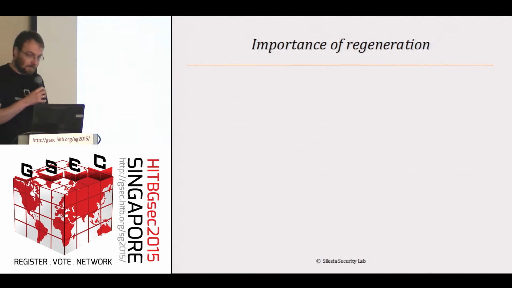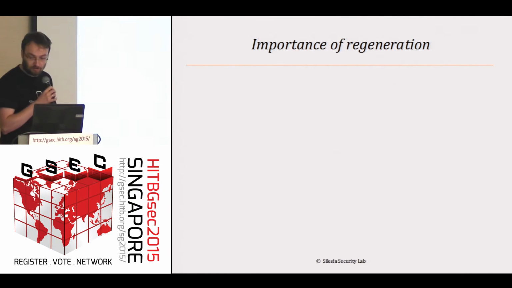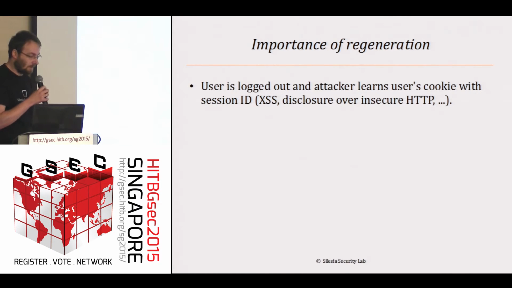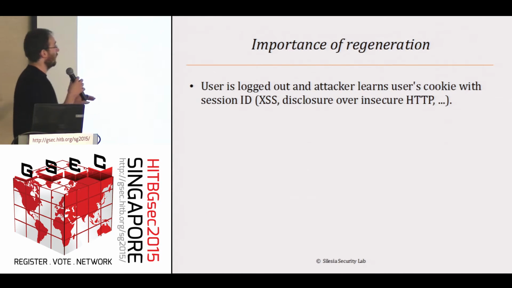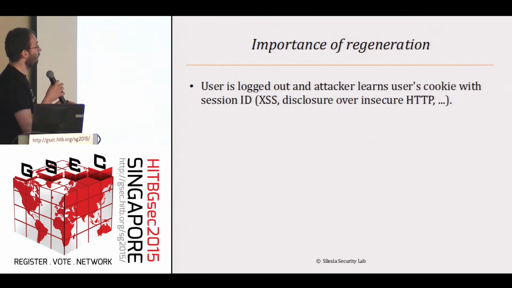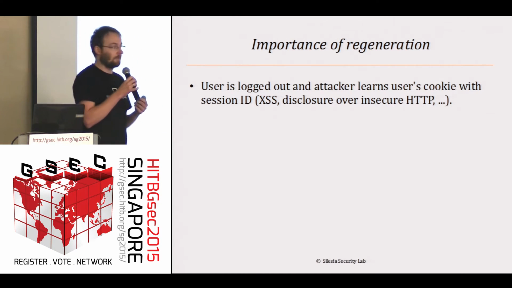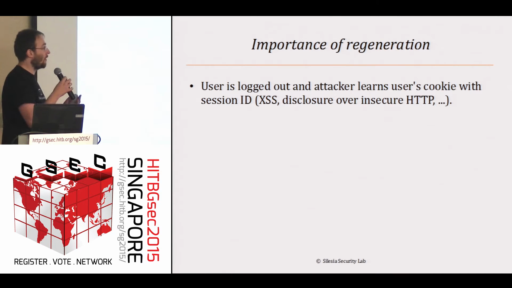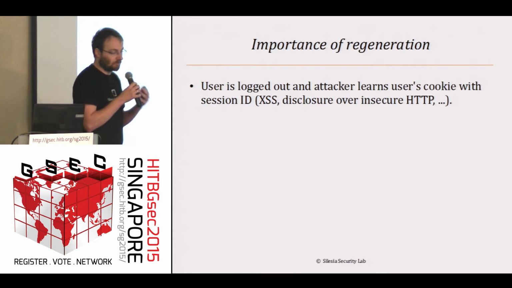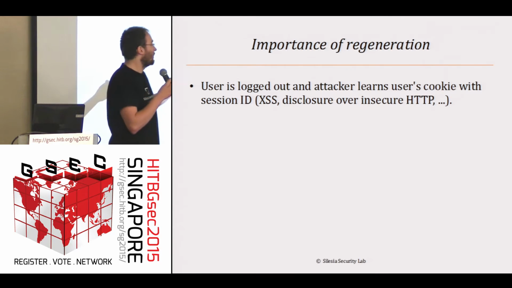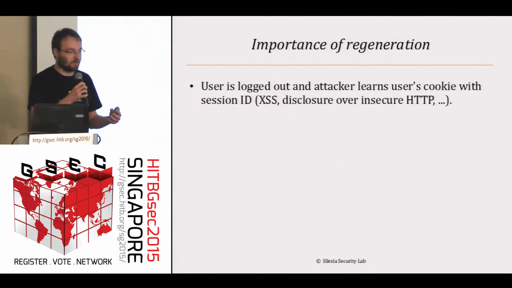Okay, so let's go to another problem, the importance of regeneration. Let's think about such a case. The user is logged out, so potentially nothing bad can happen, right? And the attacker is somehow able to learn the user's cookie with the session ID. Of course, the attacker is always interested primarily in this cookie, because once the attacker is able to get it, then the consequence is user impersonation.